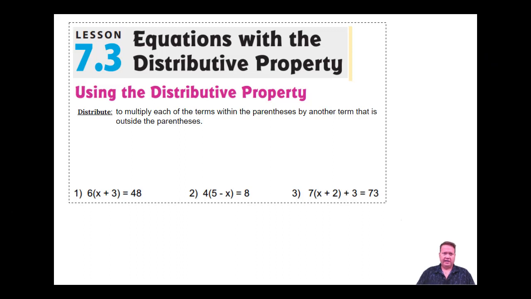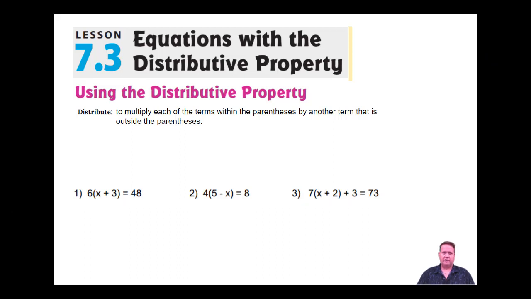Hey, we're nearing the end of our equations unit, and one of the last things that we need to be able to do is handle equations that use what's called the distributive property. Now, the distributive property really just refers to problems where we have parentheses, and you see a number out in front of the parentheses, and what that means is we're going to be multiplying the number on the outside to all of the different things that we see on the inside.